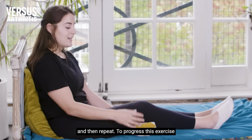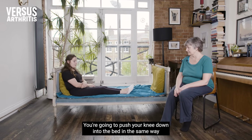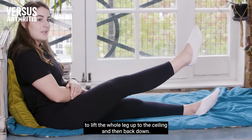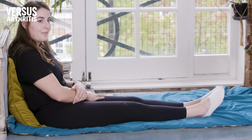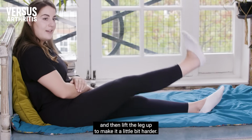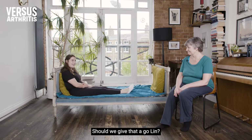To progress this exercise, you're going to take the towel out from your knee. You're going to push your knee down into the bed in the same way so that your leg is straight. And then you're going to lift the whole leg up to the ceiling and then back down. You can also bring your foot up towards you and then lift the leg up to make it a little bit harder. Shall we give that a go, Lynn? Sure.